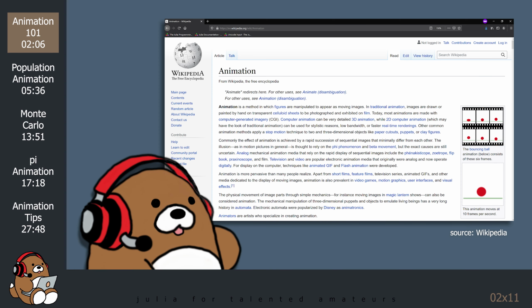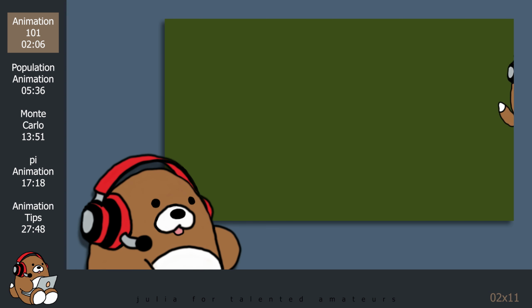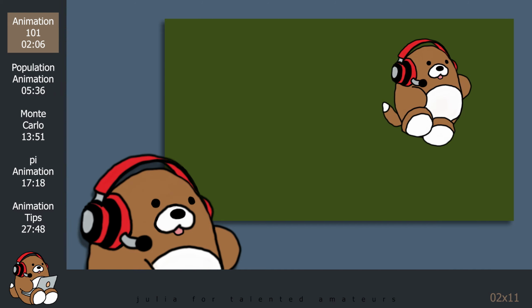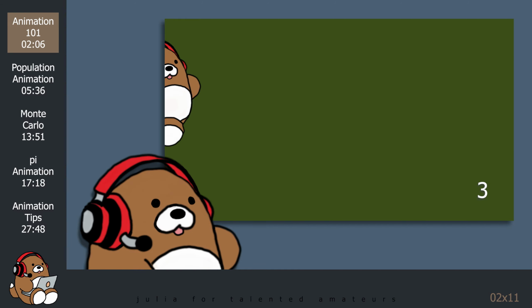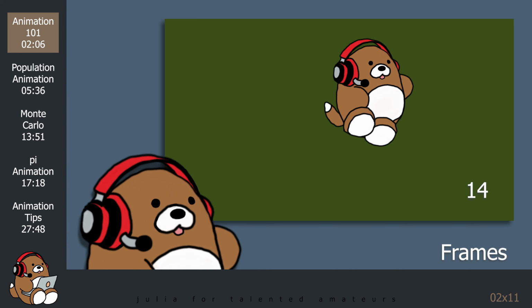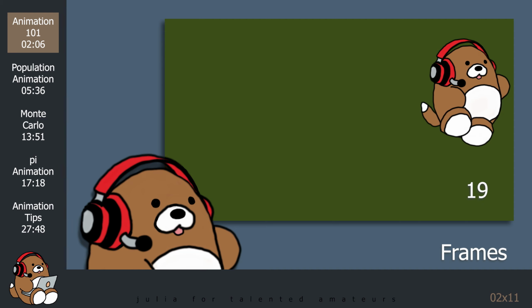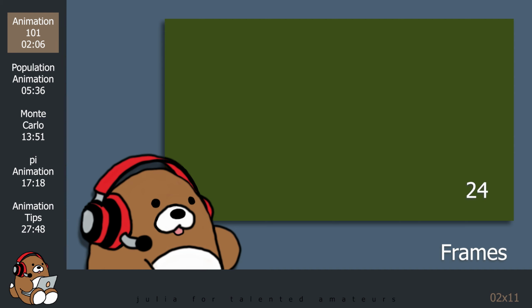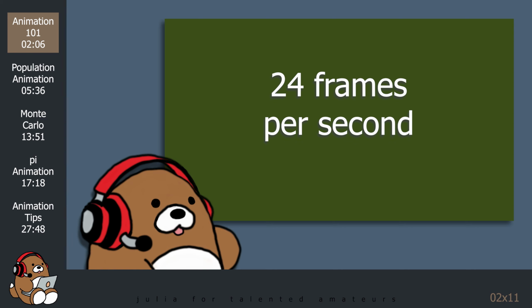Animation is an optical illusion. It tricks the human eye and brain into believing that an object is in motion, when in reality, there's no movement at all. In this simple animation, I appear to be moving across the screen. In reality, this animation was created using 24 still images called frames that were displayed on your screen at 24 frames per second to generate a 1-second video clip. In fact, this entire YouTube video is made up of frames containing still images that are being displayed at 24 frames per second. 24 frames per second is called the frame rate.